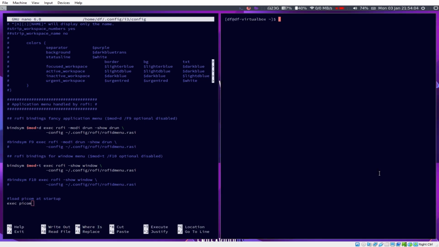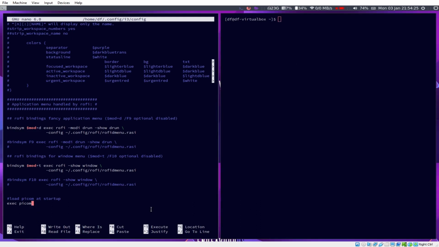The next thing we need to consider is that every time we reload or reboot our machine, it reverts back to 800 by 600 in terms of resolution. We don't want that to happen.